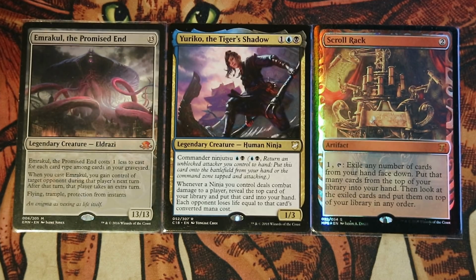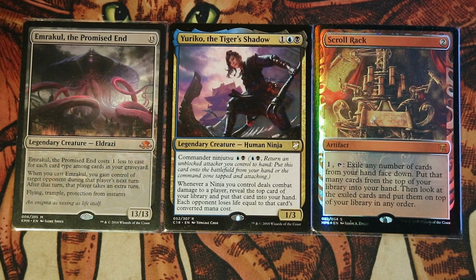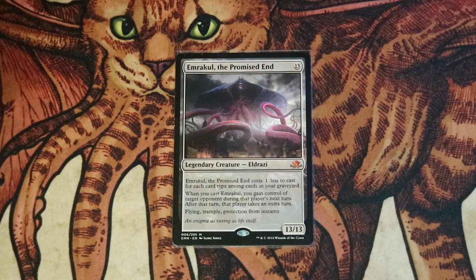But if you have that skill and if you have a deck that is able to hard cast this thing from your hand at the right timing, then you have a one-card combo that can't be counterspelled, and that is rather good. Now it is ridiculous to try and cast this mind-slavey creature for 13 mana, but Emrakul, the Promised End, costs 1 less to cast for each card type among cards in your graveyard.